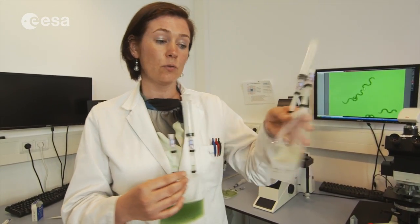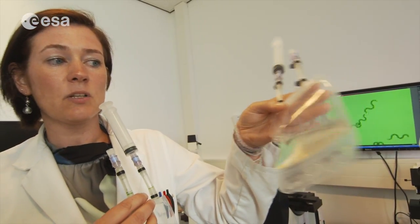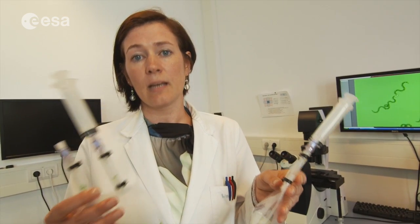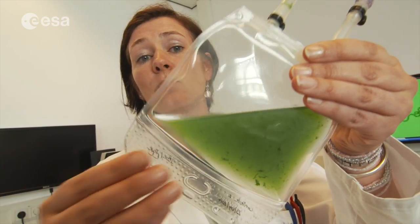So we are studying the cells and also the DNA of spirulina, also called arthrospira, to look at what kind of genes are in there and if they may change when we expose the bacterium to flight conditions like weightlessness or radiation. We have already exposed spirulina to different types and doses of radiation, and luckily we see that it resists quite well — so it's a perfect candidate to fly to space. We also investigate how spirulina could use the CO2 that we breathe out and convert it back to oxygen. We add the bacterium to a culture medium and blow CO2 into the bag, and then the bacterium produces oxygen. The bubble on top of the culture is pure oxygen which can then be used by the astronauts.